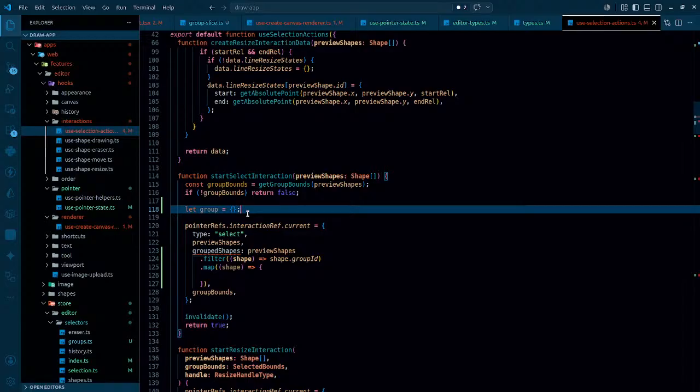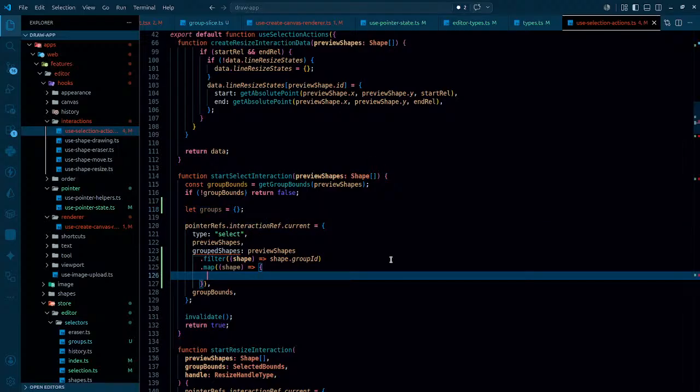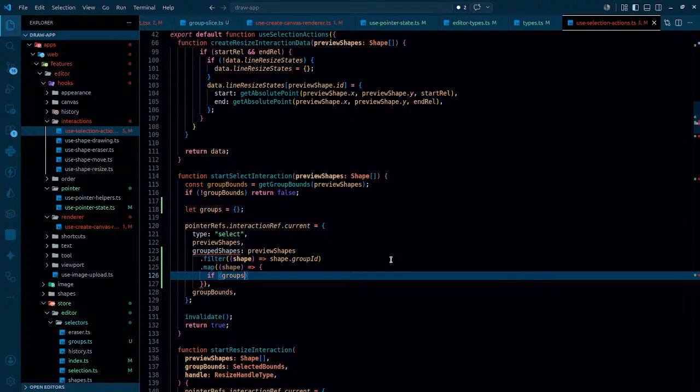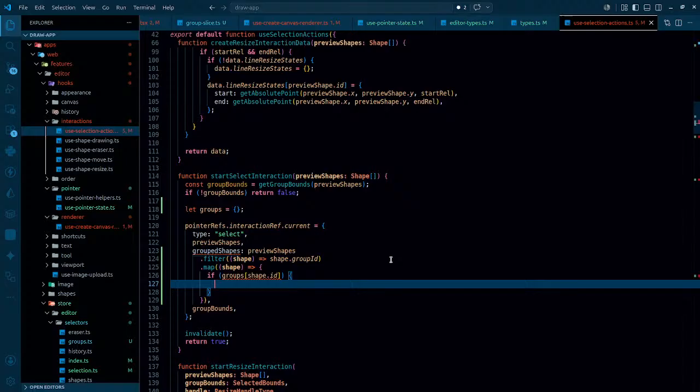I have groups, there are gonna be many IDs each, so let's name it like this. Once I have groups, if groups colon shape dot id actually exists, then great, don't do anything. If it actually exists, then you have to push.